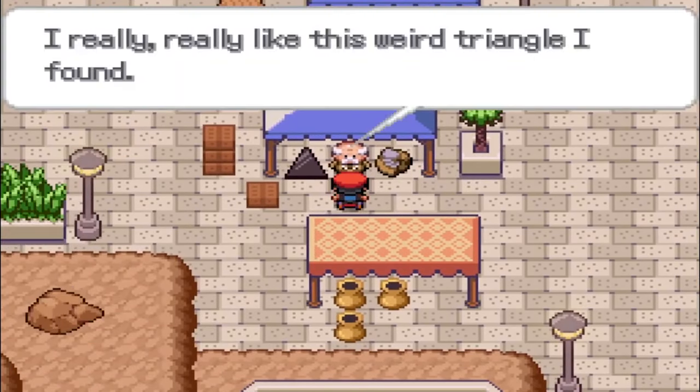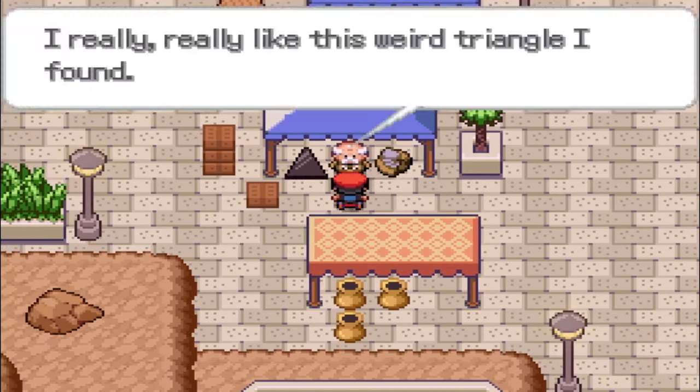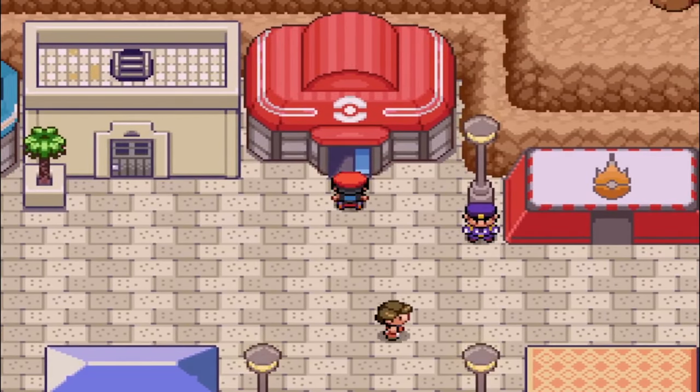Hold up. And you got Deoxys shit. I really, really like this weird triangle I found. Shit, I like it too, bro. You can sell it to me? Nigga, I need a Deoxys, boy. Hold on. You know how far I can get with a damn Deoxys? 1 second.